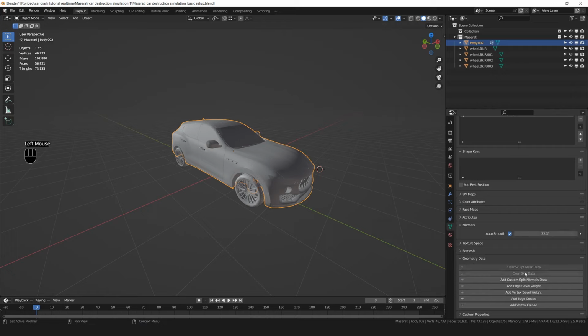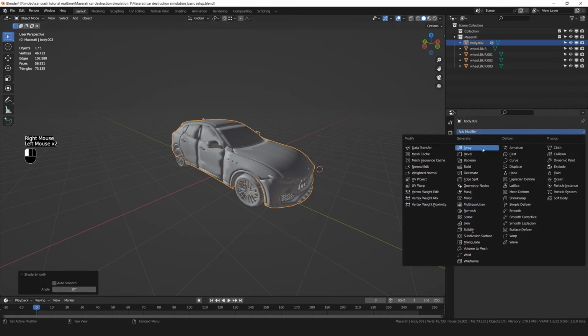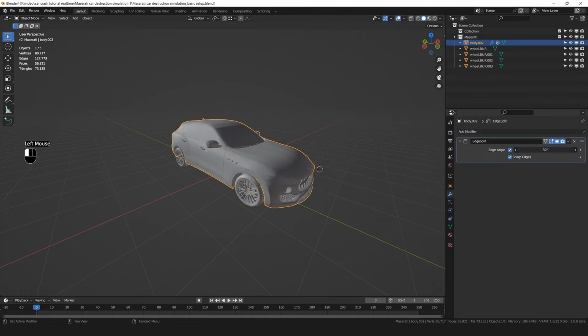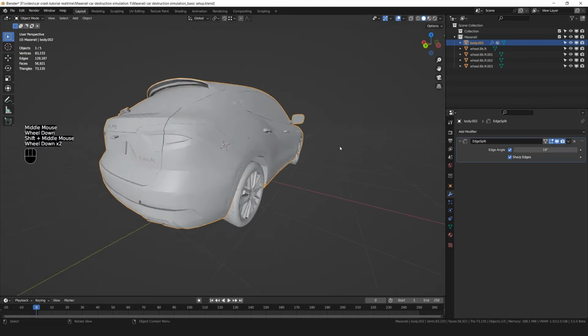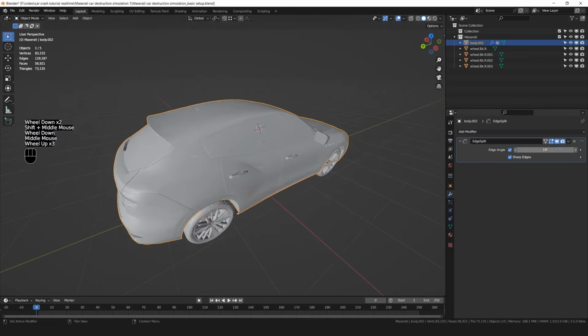If you don't see this button, by the way, it's super okay, then turn off the Auto Smooth, and instead right-click and Shade Smooth, then go in the Modifiers tab, and add the Edge Split Modifier, and play with the angle of the edge split until you see that you are getting the smooth shading, not in the entire car, but only in the parts that you need. Just the minimum is necessary to preserve these defining lines of the car, you know. Just increase a little bit and constantly check all around the car that everything is going fine. All right, something like this, probably a little bit more.